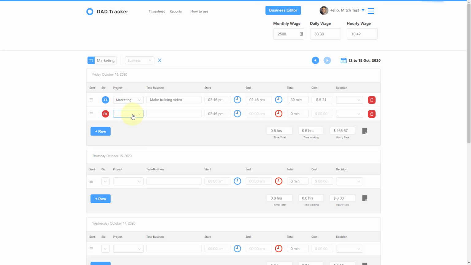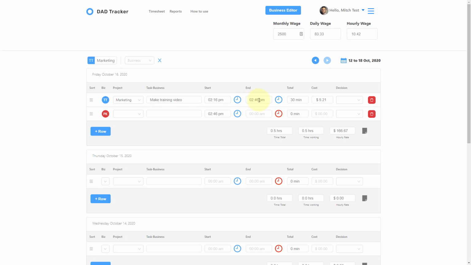Maybe I'm working on my other business. Having multiple businesses, I tend to switch tasks quite a bit. It's not the optimal workflow, but that just seems to be the way that things go. And I'm working on improving that now that I'm pretty hyper aware of how my time works.